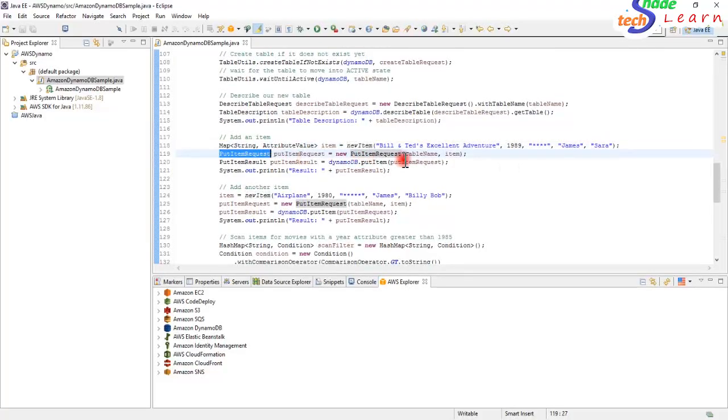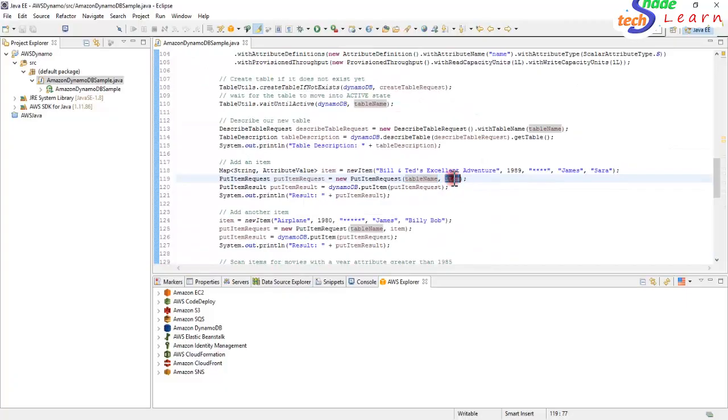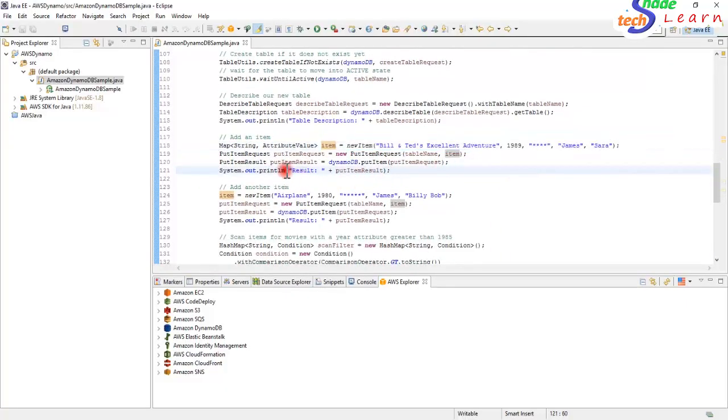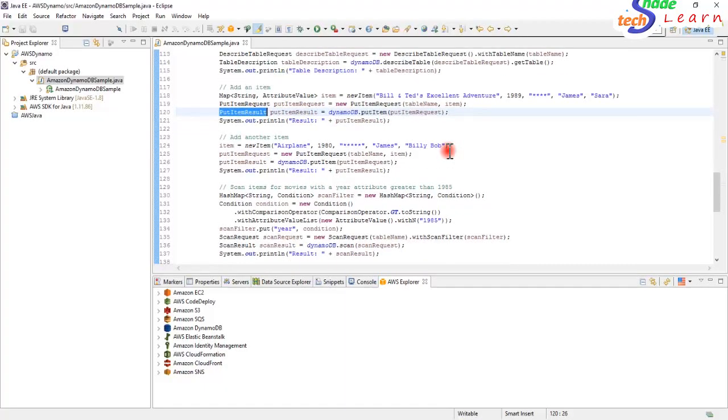And then put item request. To put this record into a database, we can simply say for our table, new put item request with table name. This is our table name, and this is the item which we have, so this will be put into our table. And for put item result, we want to check the result if the item is pushed into the table, then we can simply get put item result.